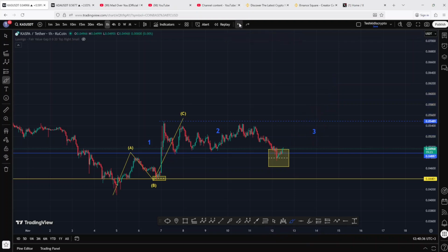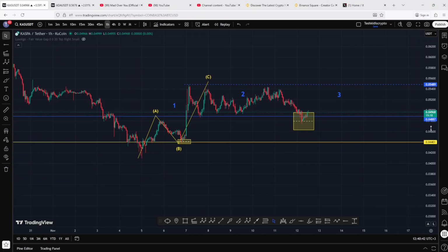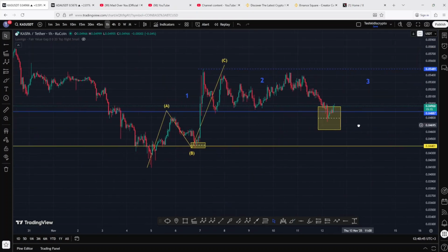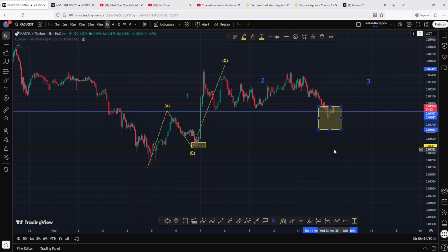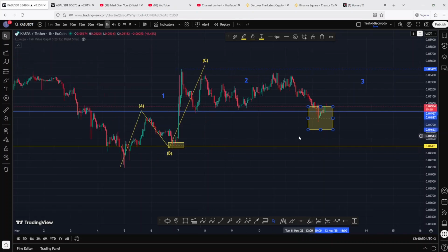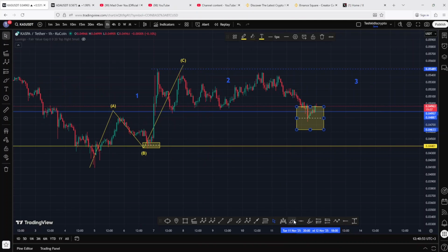The worst case scenario can also unfold, and for that to play out, we first need to see a massive bearish movement over here, breaking below the 0.04633. If that plays out, then we can expect a retracement to support above the 0.04401, where we can find support and then attempt another bounce back to the upside in the next coming days. And if we lose the 0.044, then expect a retest of the lows we made down here on the 5th of November in the next coming days.